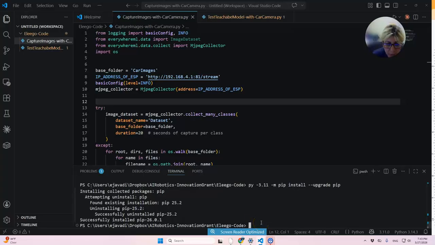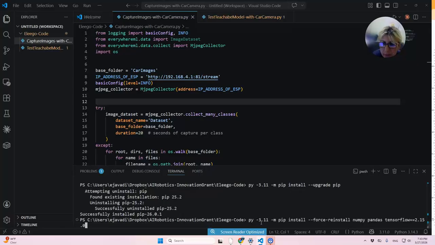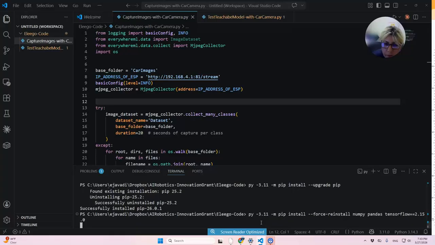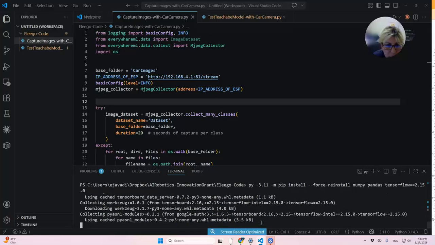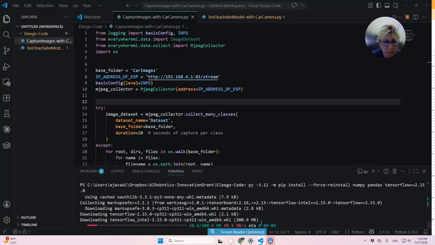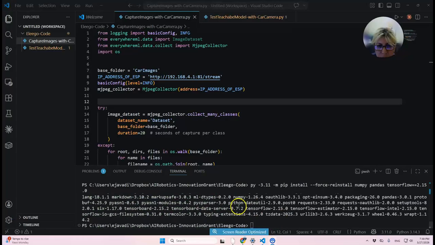Okay, if you were prompted to upgrade your pip, go ahead and do that: py -3.11 -m pip install --upgrade pip. I did that already, so I'm going to copy and paste the next one that would install a specific version of the TensorFlow for me. Again, because I've done this before, I'm going to get a number of messages saying that this has been done before. The observation was that this is going to take a few seconds, so wait for this to be completed and come back and watch the rest of the video.